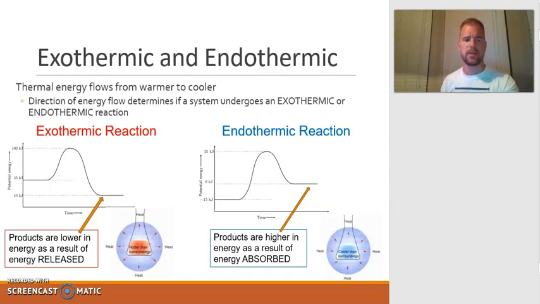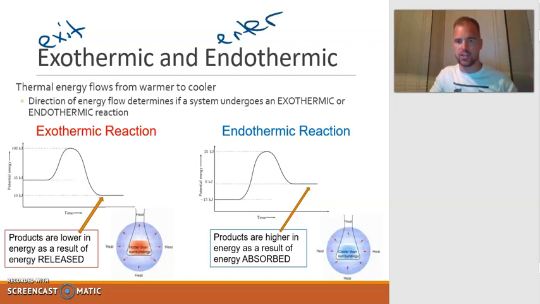All right, a few more things to be aware of, and then we're done with section 1. We've talked about the terms exothermic and endothermic, but I want to revisit those. So we're talking about thermal energy going from warmer objects to cooler objects. And then we also talked about, identify the system. If energy leaves the system, that's going to be known as an exothermic reaction. When energy leaves the system in question, that's known as an exothermic reaction or exothermic process. You can think of heat as exiting, right? But if heat goes into the system, if heat enters, if you will, okay, think of the word enter, if heat enters the system, that's an endothermic process.